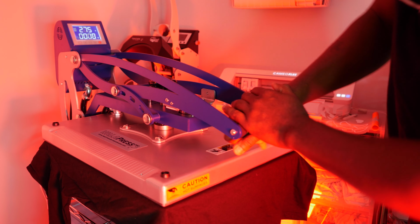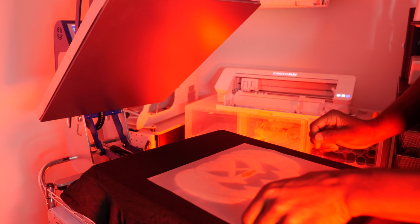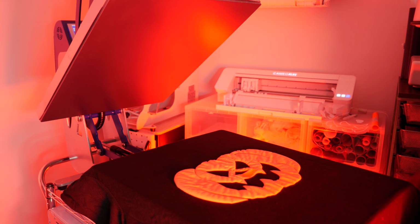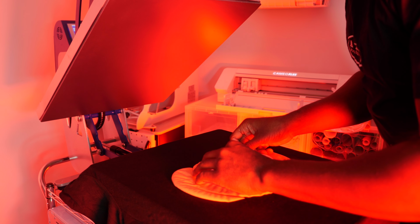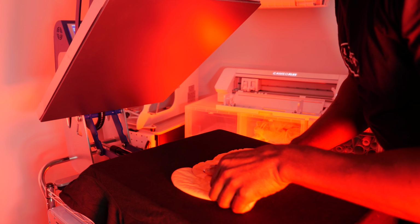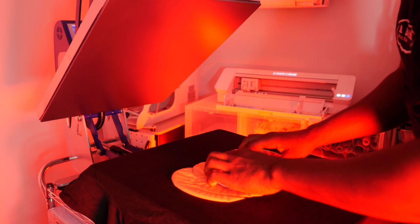Let's see. 10 seconds, and then it's gonna open up on its own. I hope our puff doesn't go down too much because we have to apply other layers of vinyl onto this. And already you can see that puff puffing. Hot peel, wow, that's puffy. Sheesh, that's very puffy. That's aggressively puffy. Oh my gosh, I don't even know if that's gonna work. We gotta make this work, guys. That is so puffy. I don't know if this is going to work, because we can't layer puff vinyl. But we're gonna try. First time for everything.